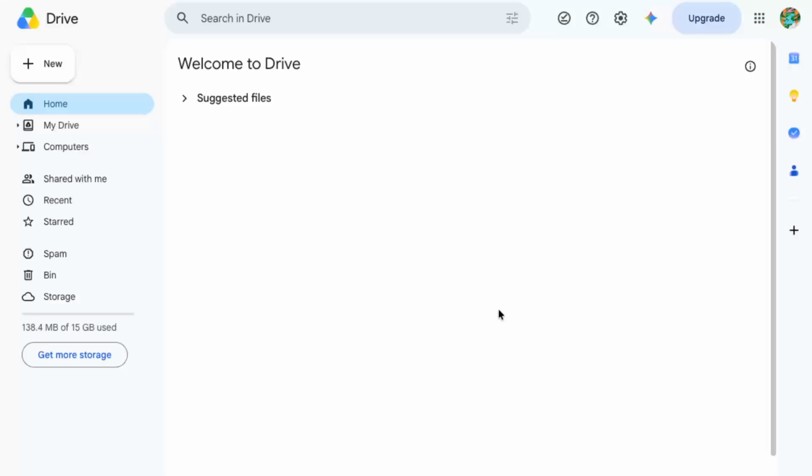If needed, you can repeat the same process for other suggested files that don't match what you want to see. Over time, this can help make your Google Drive experience more focused and less distracting, and that's all there is to it. By going to Google Drive Home, opening the three-dot menu on a suggested document and selecting Not a Helpful Suggestion, you can quickly reduce unwanted recommendations and make your workspace feel more organized.